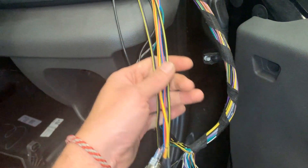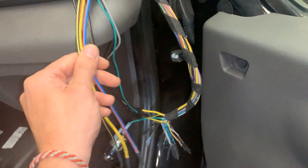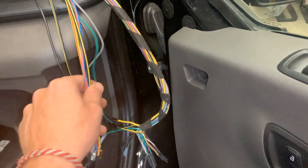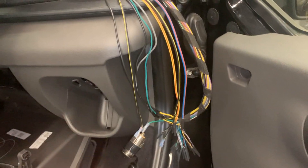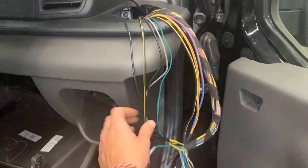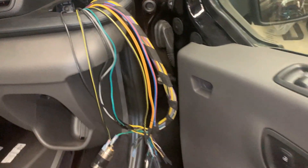I found out that only one of the grounds on the 4-pin harness actually works as a ground. According to Ford — I read lots of forums and somebody spoke to Ford directly — they confirmed you can use this single ground for all outputs: number one, two, three, and four. Now two and three are 40-amp, so if you have a full 40-amp draw and use this one ground for everything, that's not ideal, but luckily my draws are small — just a backup camera and a few accessories. So just to summarize: the four outputs changed positions, and there is only one working ground for all of them.